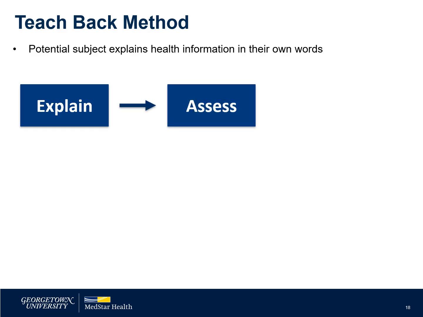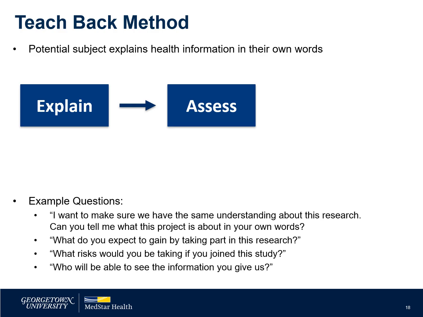The second step is the assess step. In this step, the study team member asks the subject to explain in their own words their understanding of different parts of the informed consent form. Some sample questions you could ask the subject include, "I want to make sure we have the same understanding about this research. Can you tell me what this project is about in your own words?"